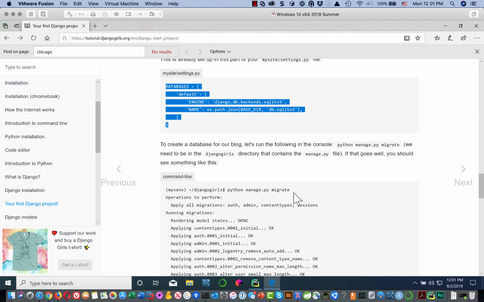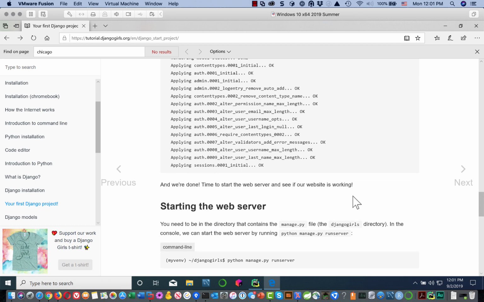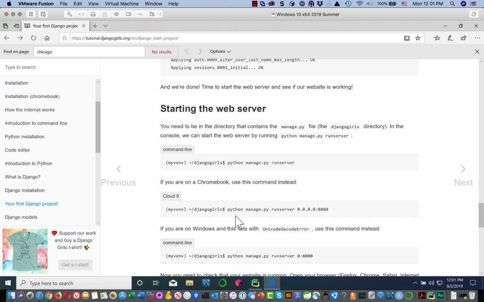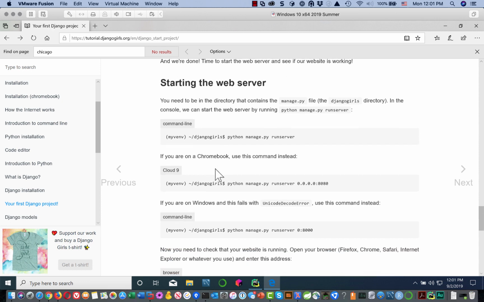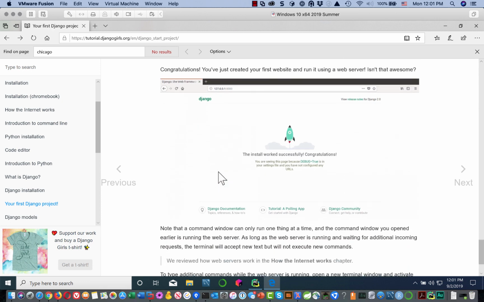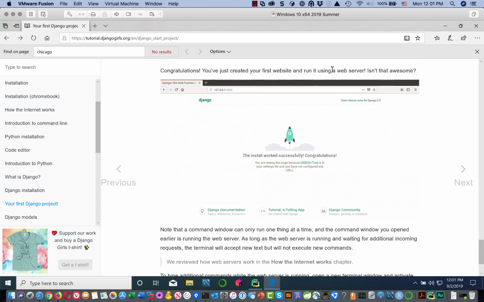So they have you doing a migrate on the database. We're not going to do that quite yet. And then they have you working at the command line and starting the web server. Okay, so this is about as far as it goes, and when you start the web server, you should get a panel that says I've started the development web server successfully. Okay, so let's see if we can do that with PyCharm.